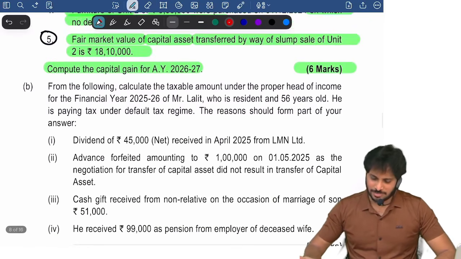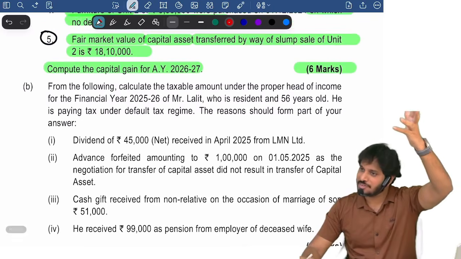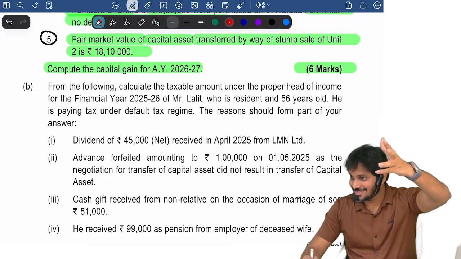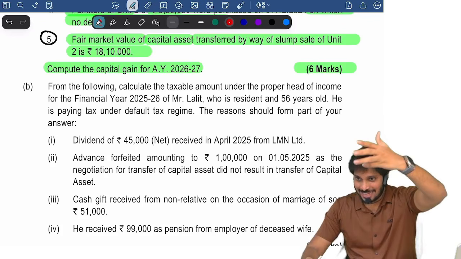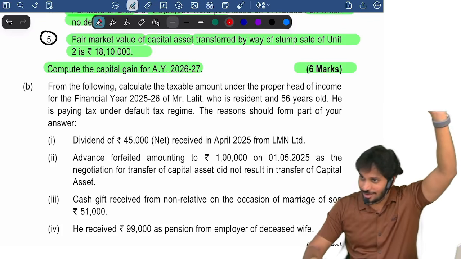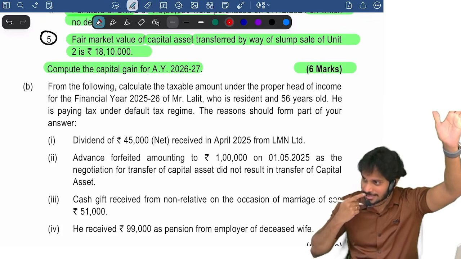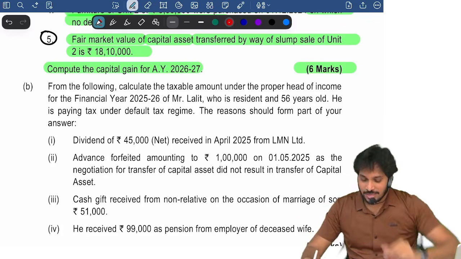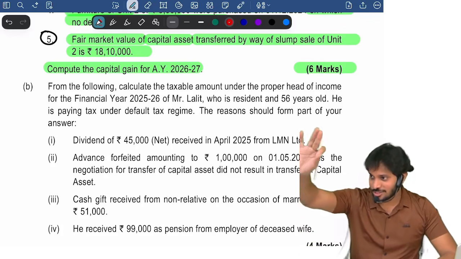Exam is about to be over, man. I already secured 50 marks out of 50 already. Yes or no? 15 marks I solved, 10 marks I already solved, 30, and the choice I'm solving. Actually no, I'm solving choice technically. Yes or no? So 50 out of 50. You understood? Next one.